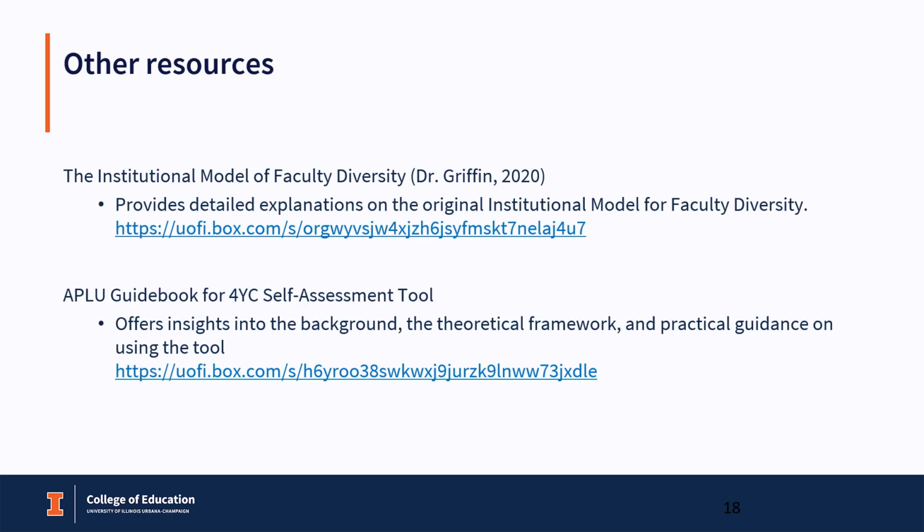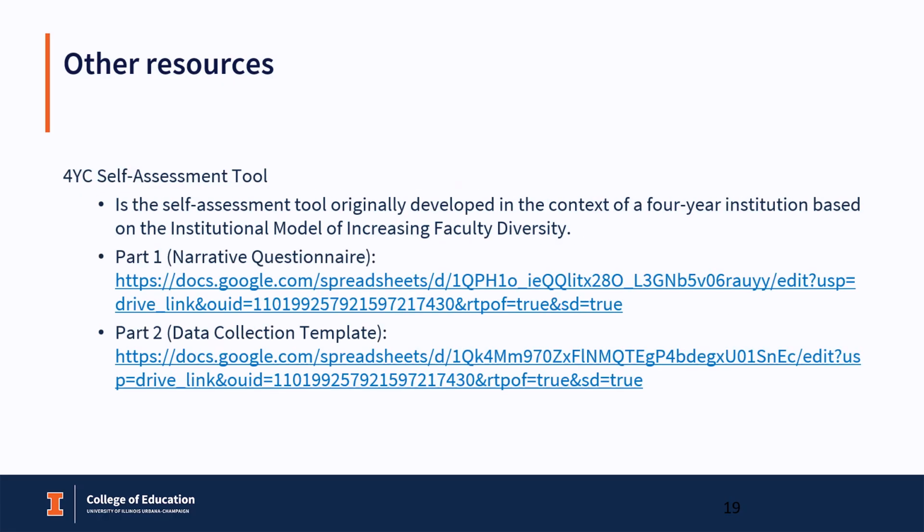We also have included some external resources to help you with your understanding of the tool and the larger project. Although we explained Dr. Griffin's institutional model for faculty diversity at the beginning of the video, you can find additional scholarly background on this model by reviewing her scholarly work. Additionally, since our work has been adapted to community college settings, you can read the second document if you wish to review the original tool for 4-year institutions.